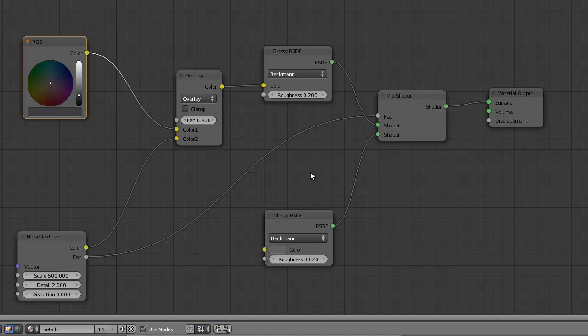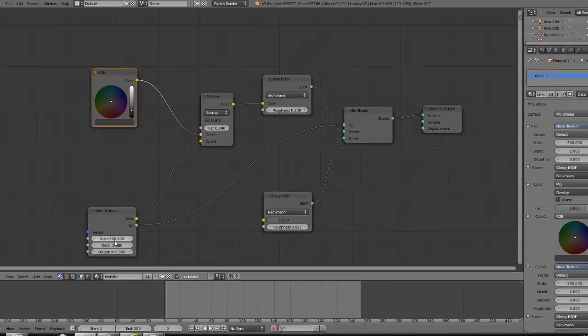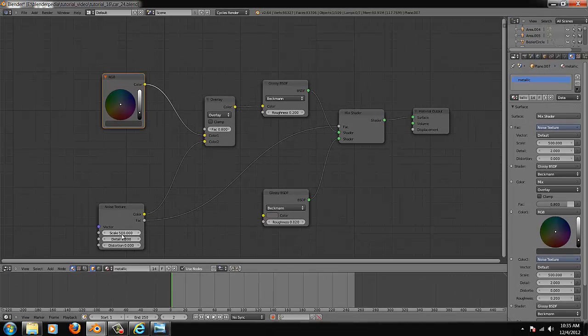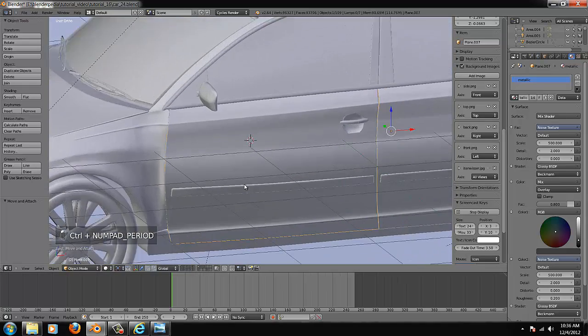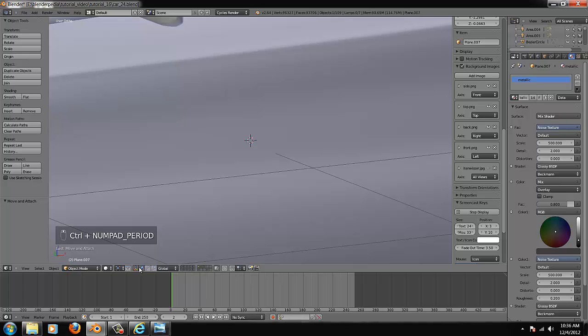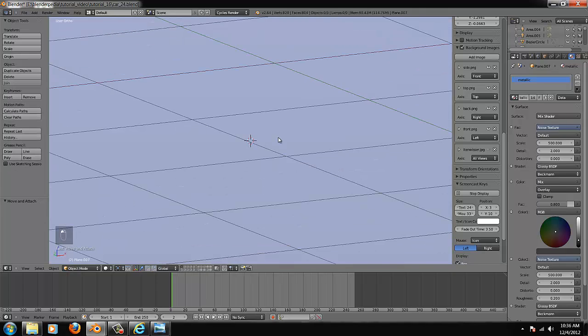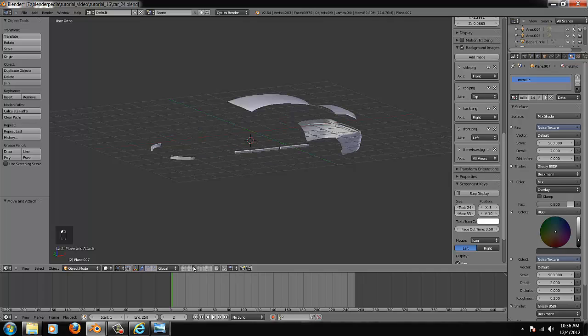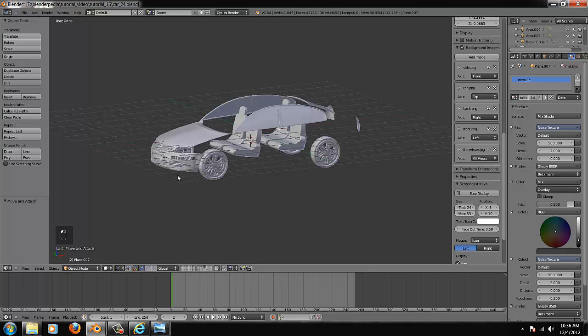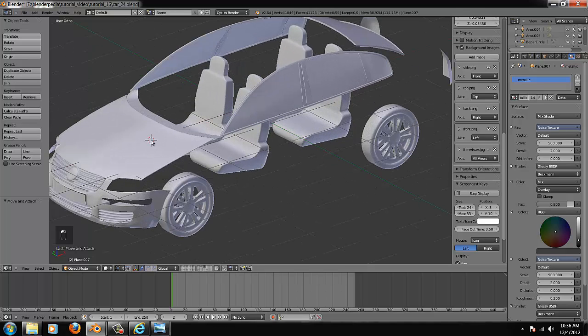If I combine that and just play with all this noise, it gives that metallic gloss effect. I can show you if I zoom in what kind of effect that's giving, just by one piece. That's the door of the front. And you can see I put all the pieces in separate layers. That works pretty good.